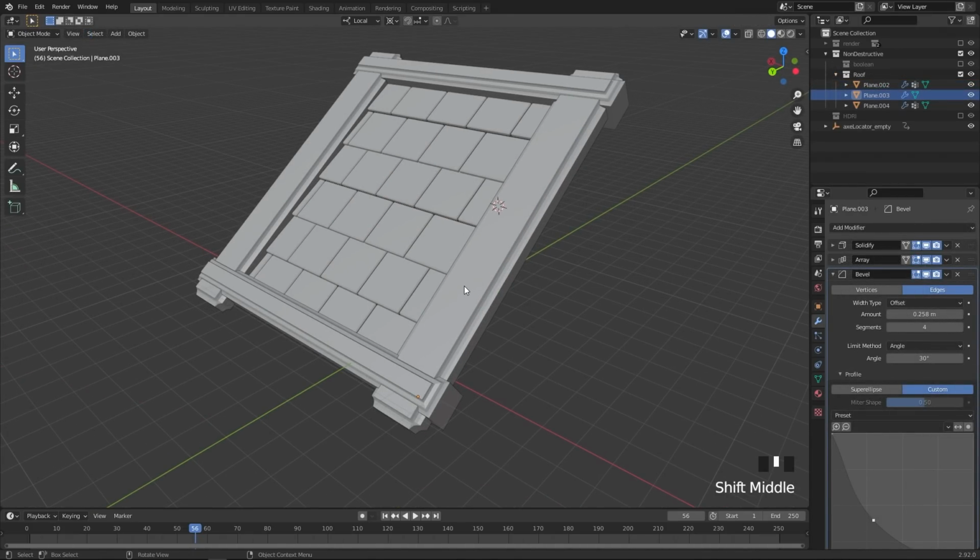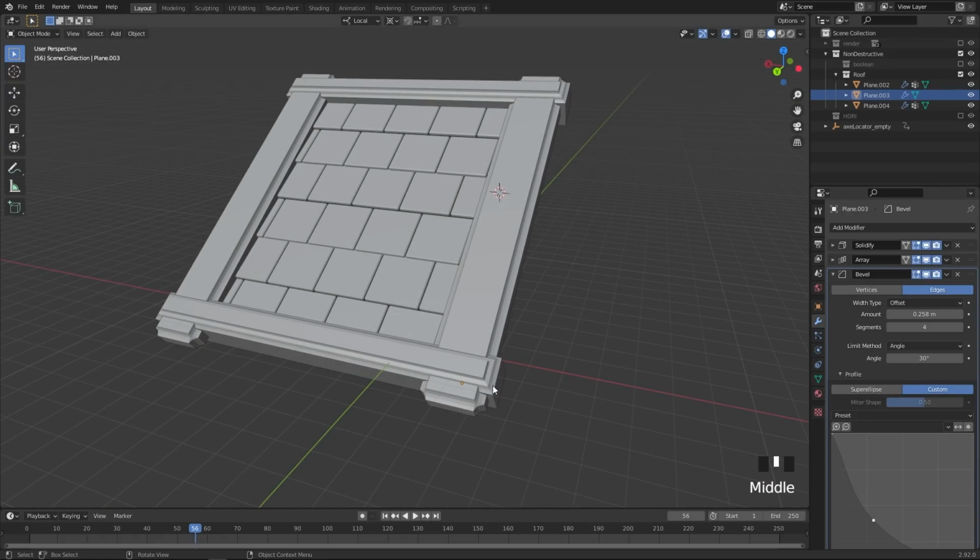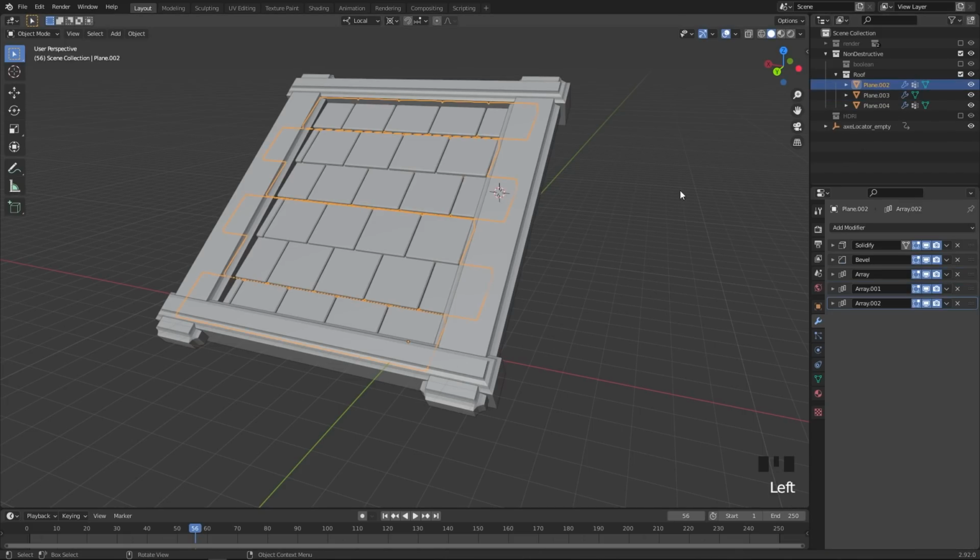Tip number 3 is to think non-destructively when working in Blender. Due to the very powerful modifier system, we can make some pretty impressive geometry with very little geo. In this case here, our little model is made from 1 cube and 2 single polygons. And I'll explain how this works.